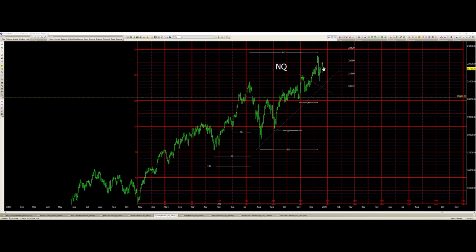That's correct. And so the key spots here to watch are the half square at 22,090. If we can exceed it and get above it and stay on top of it, that means we're going, probably up to this 820. Or do we get below and stuck below 21,366, which seals this high and says, okay, we're at least going to do an ABCD, and maybe it's a bigger sort of wave three push down. So those are the key levels to watch: 22,090 on the upside, 21,366 on the downside, and that's daily basis.